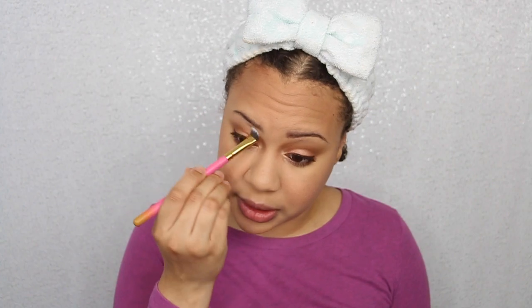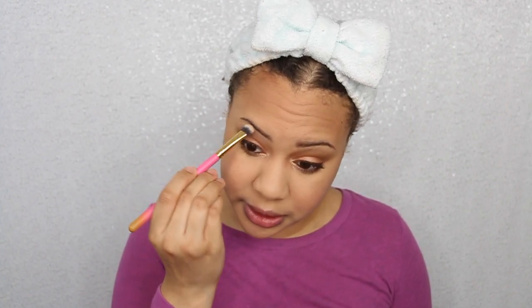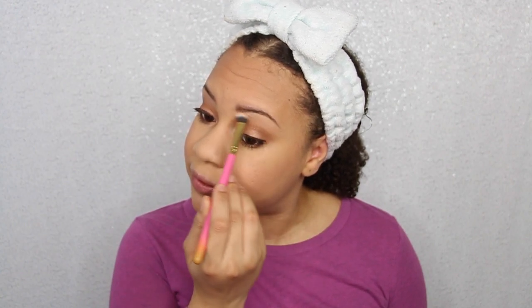I'm using the color Earthy to kind of highlight my brow bone here and kind of blend the shades together. It's just a very cream matte color. Very nice. It's not chalky and it's really buttery. It's blending very smoothly. I like it. I'm not mad at it. All right, we can move on to the lips.